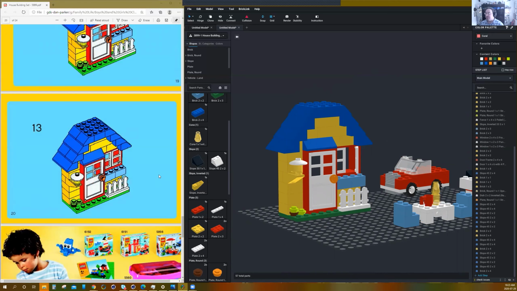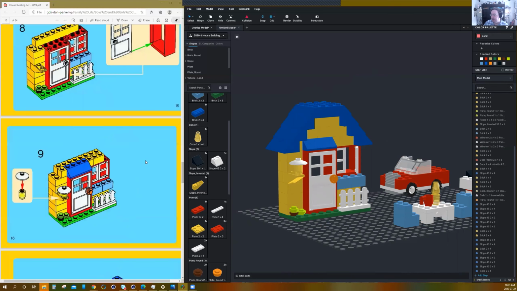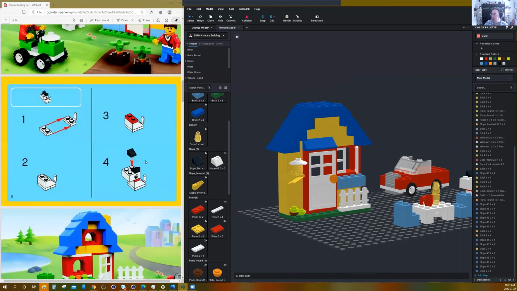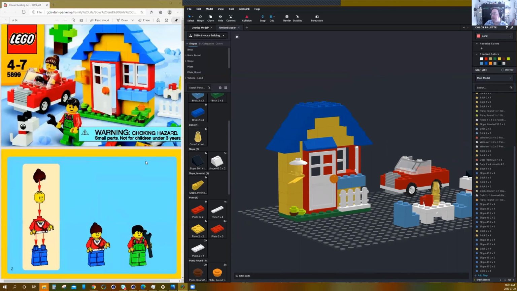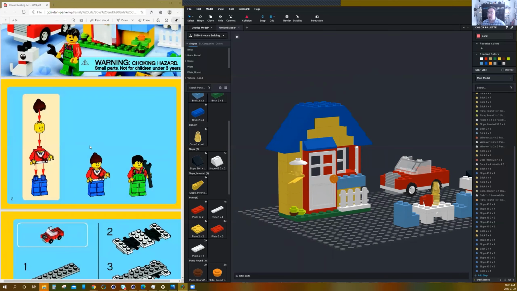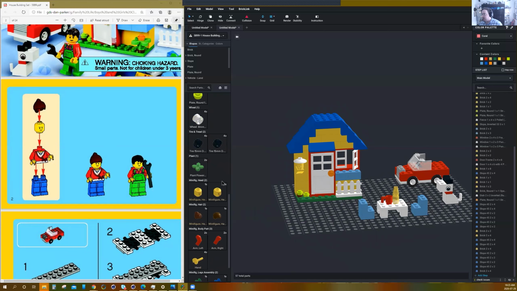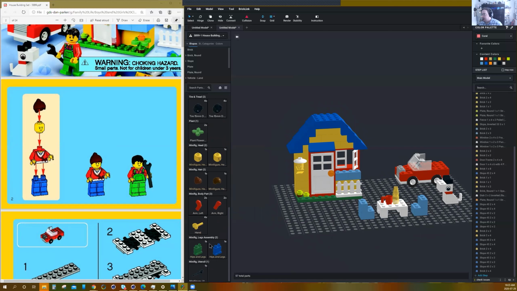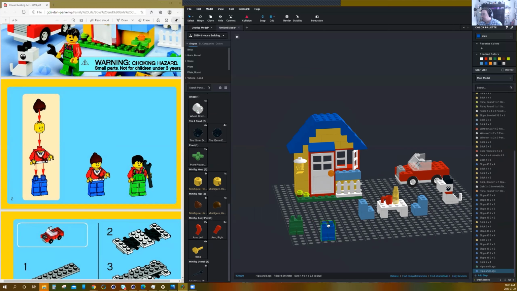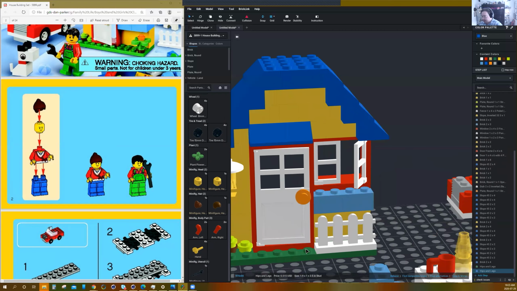Now, the last thing I want to do is build the minifigs. And we talked about how the top parts of the minifigs didn't get imported in. But we can still build our minifigures. We just have to find a different top for them. So let's start by grabbing the legs. And the legs are kind of cool because you can change the color of them too. So let's build, might have to separate them a little bit so you can get them together. There we go. Okay, so let's build the two minifigs.